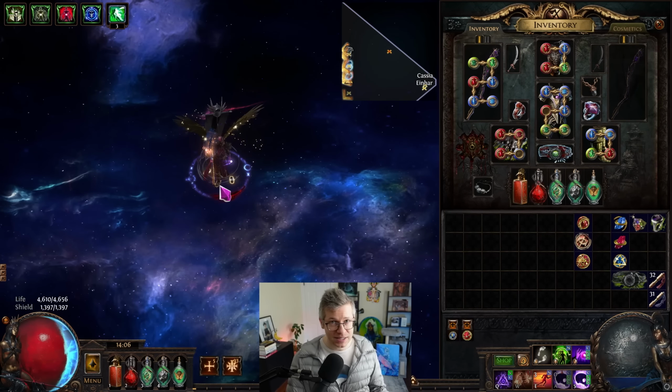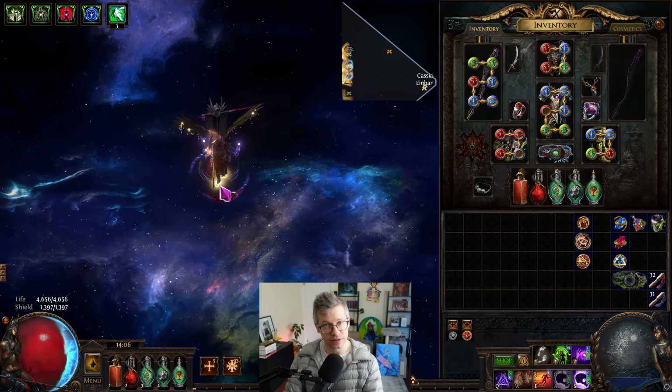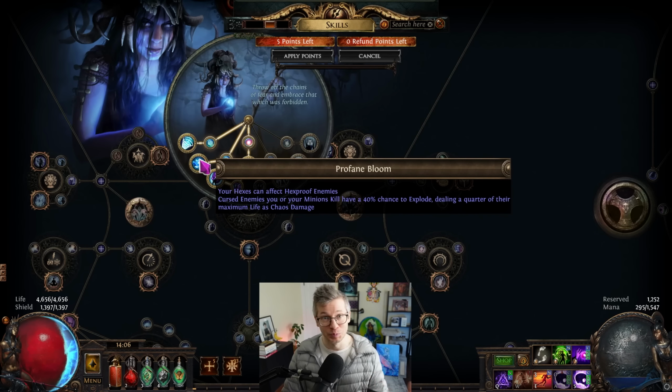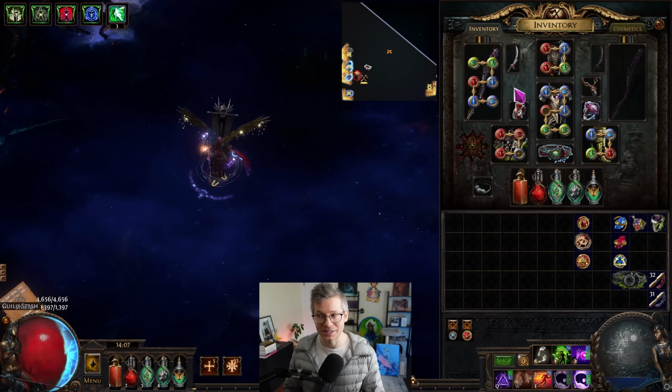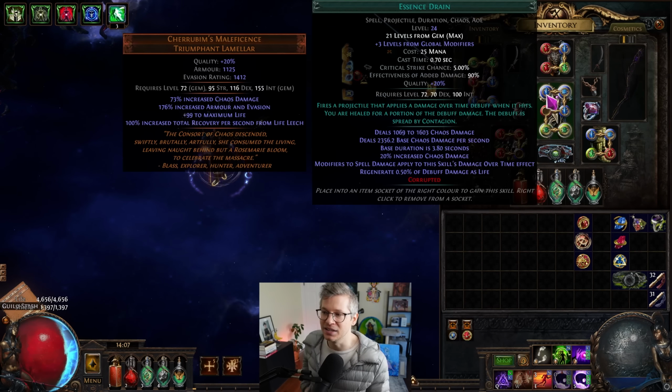So the overall play style is we're gonna be walking around casting Bane that will put all of the curses on the enemies. And then if you've played an occultist before, we have Profane Bloom, which says cursed enemies have a 40% chance to explode, dealing a quarter of their life as chaos damage. As soon as we get a couple profane blooms going off, then you get really good clear, really good propagation.